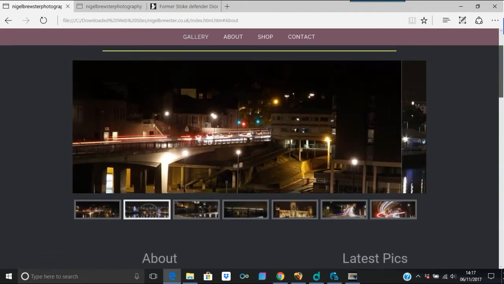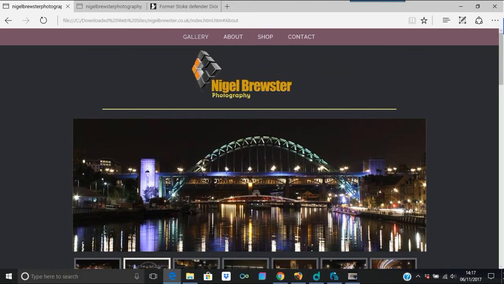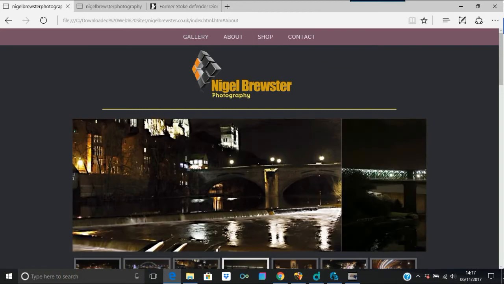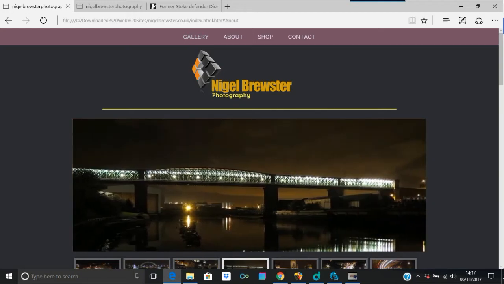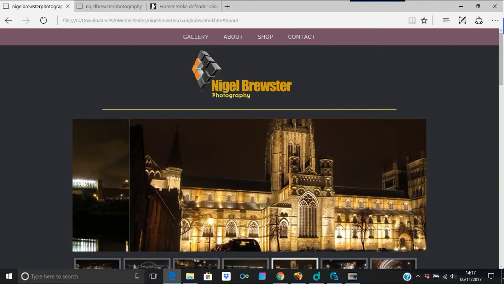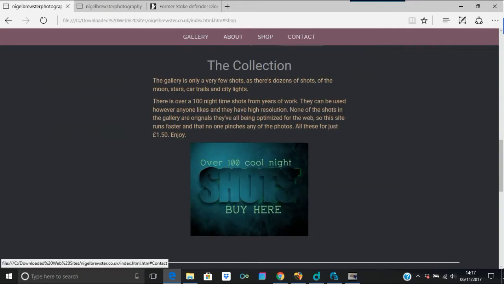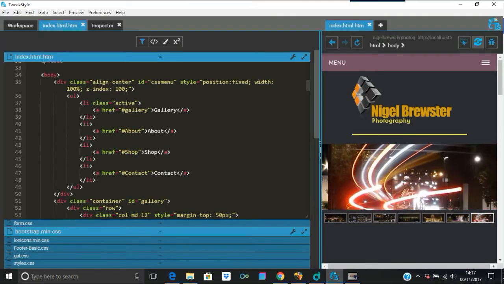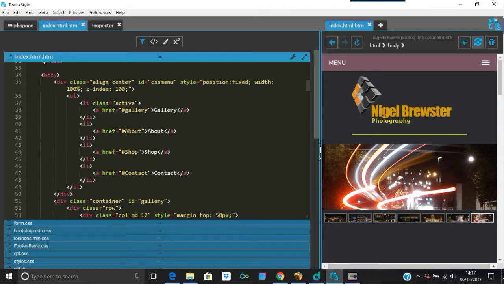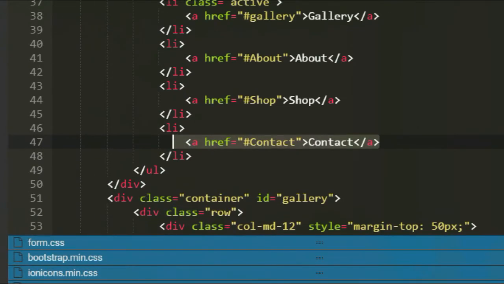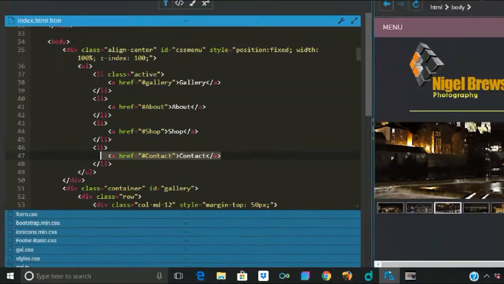As I say, it's as much about myself, about what's in my mind and what I'm going to try and change. So the menu, I like the color of the menu. Another thing is that it's gallery, about, shop, contact. That contact's not done yet. I'll just show you. If you look at this line here, this is the contact form on the menu, and that has to go to an ID.